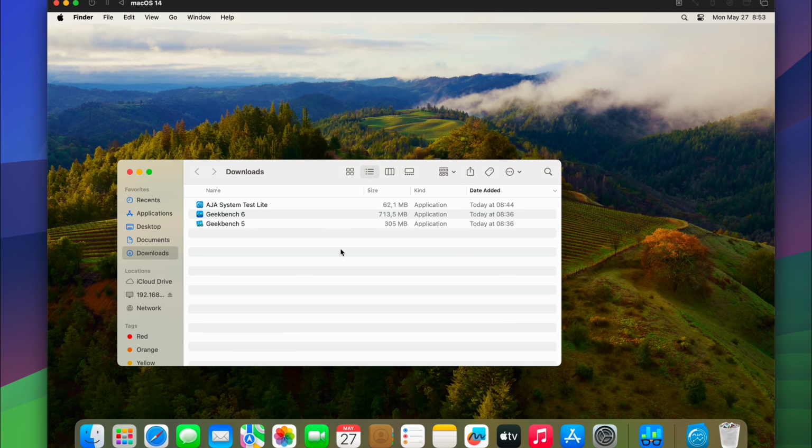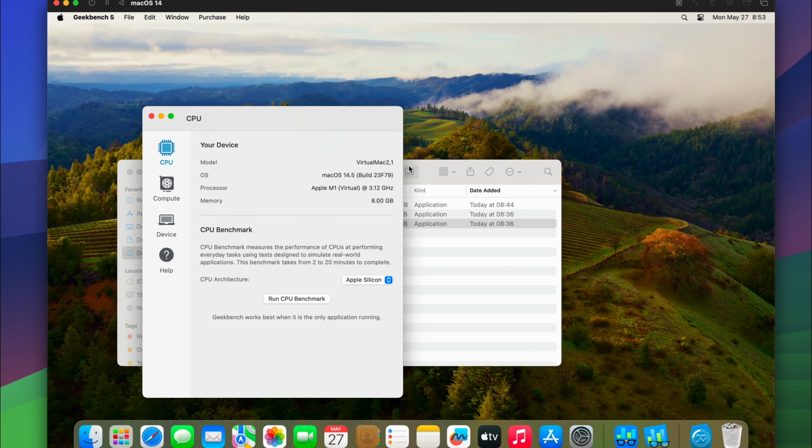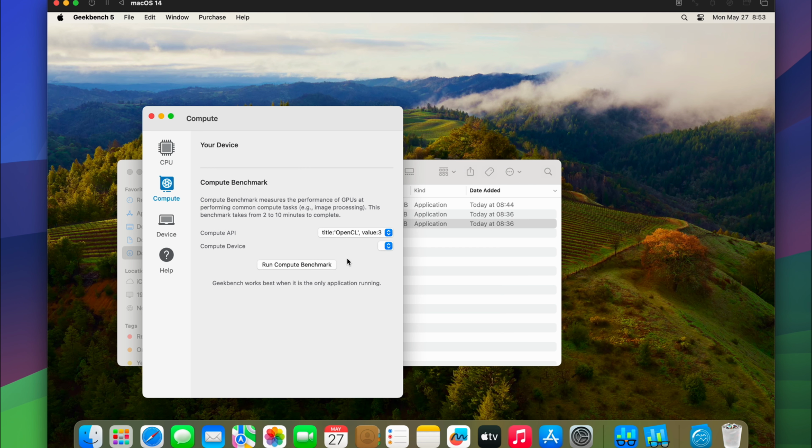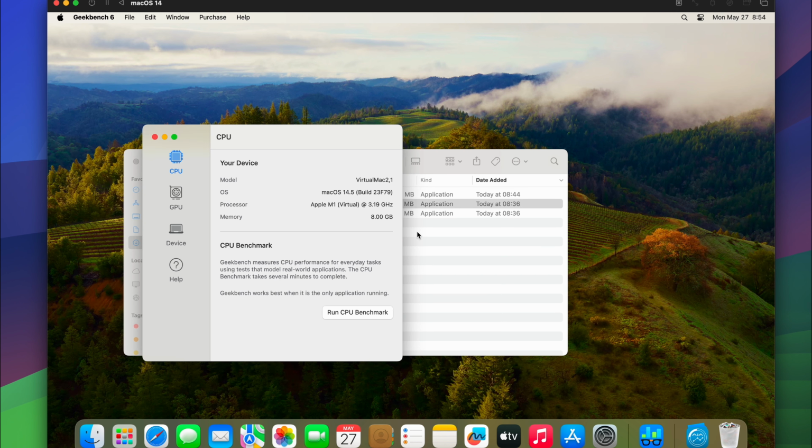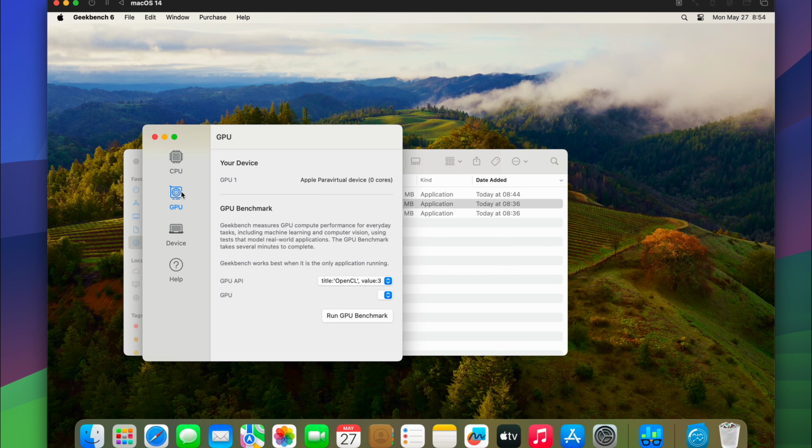So far, the test results are pretty good, especially CPU-wise. There is almost no penalty, and also the disk performance is not a deal breaker for sure. Unfortunately, and this is probably the biggest negative side here, it's not possible to use any of the compute engines in the virtual machine. This means that things like video editing or other tasks that rely on having a GPU or require OpenCL or Metal support, 3D acceleration, most likely either won't work or will perform poorly.